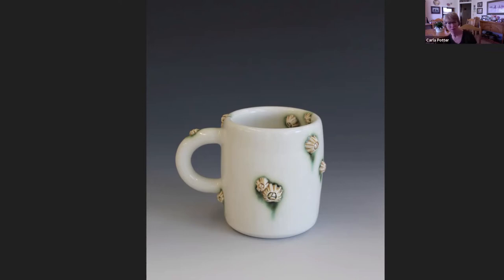That is kind of the origination of this very plain white functional pottery that these barnacles show up on. They didn't originally start showing up on these types of dishes as decoration necessarily — it was more this idea of an annoyance and a play with functionality for people dealing with this little crustacean in their environment. That's where I started, with the fancy tea cup, and then the mug that is currently one of the things I'm making and in this exhibition. The fancy tea cups and the barnacle as decoration started back in the early to mid 90s.